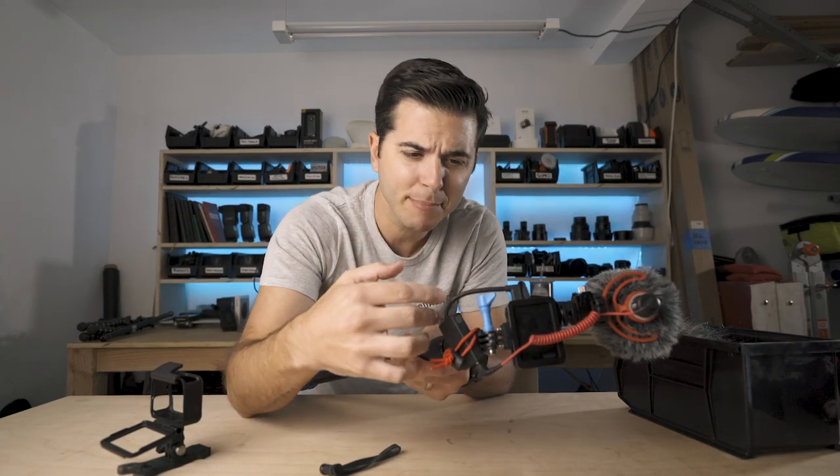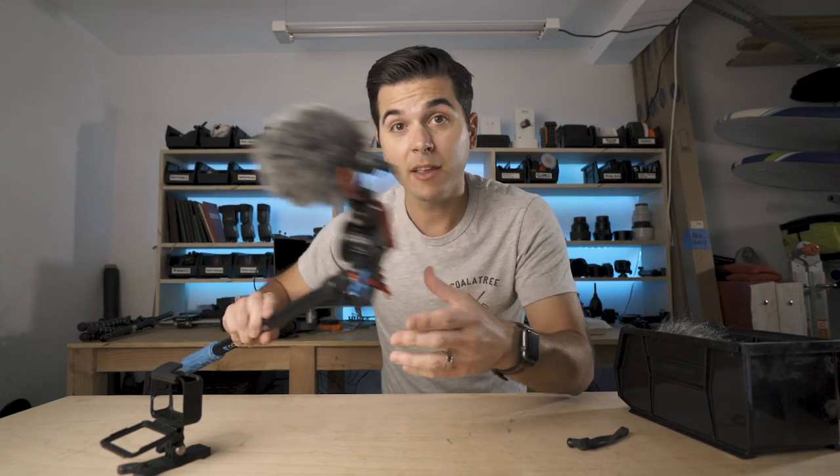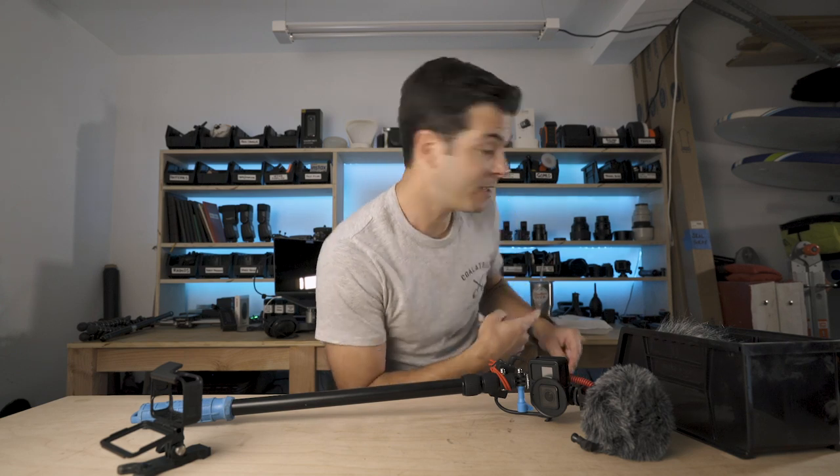But it's this piece — this is the whole problem. It's the adapter and the fact that there's nowhere for the adapter to go. Also in that video, at least 40 or 50 of you mentioned one case in particular. And apparently the company that makes that case heard you, because they sent one to me.